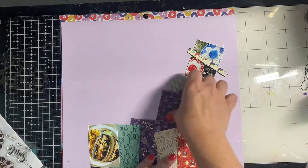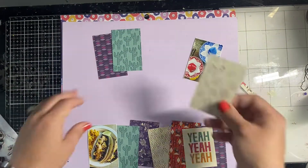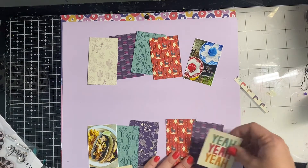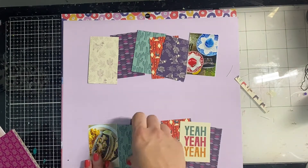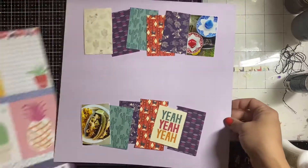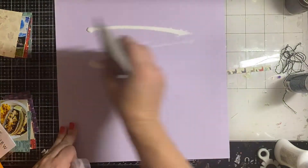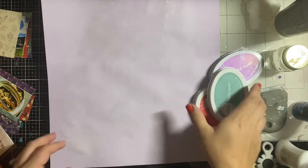My idea is to cut my papers in a two-by-three size and line them up, rough up the edges — I like a lot of dimension and texture — just two lines of papers with one photo on each line, and a big title in between. The title is going to be 'Ultimate Taco Tuesday.' These photos are from Cinco de Mayo last year. We had our little pod that we quarantined with and just had tacos on the deck. I give my kids a speech every year about the Battle of Puebla and what Cinco de Mayo really means — I was a Spanish major in college.